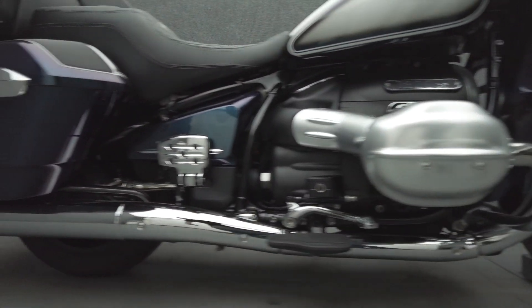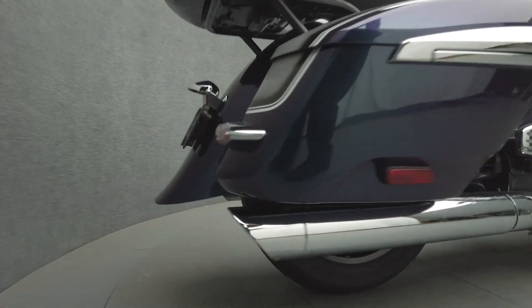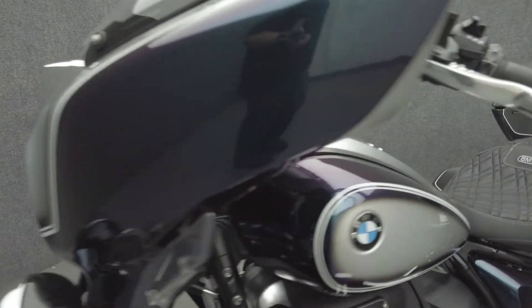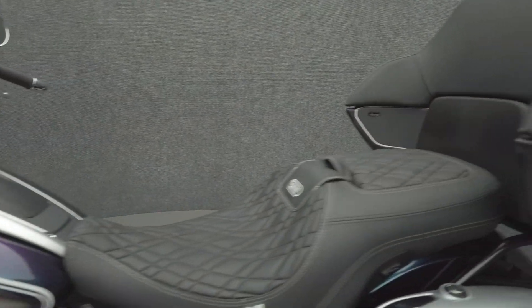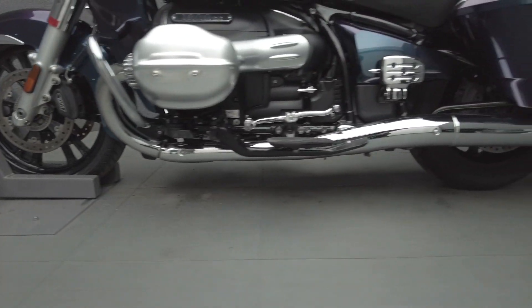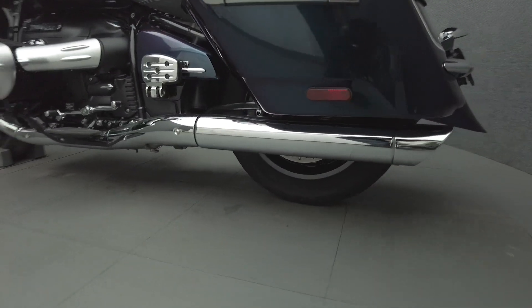It's been upgraded with a BMW seat and option 719 paint set. The R18 Transcontinental was built to mile after mile in comfort and style. Blending impressive power and creature comforts, the R18 is dynamic, standing out with its unique design. Powered by an 1802cc twin-cylinder engine, the R18 puts 91 horsepower and 116 foot-pounds of torque through a 6-speed transmission. It weighs in at 942 pounds and has a 29.1-inch seat height.